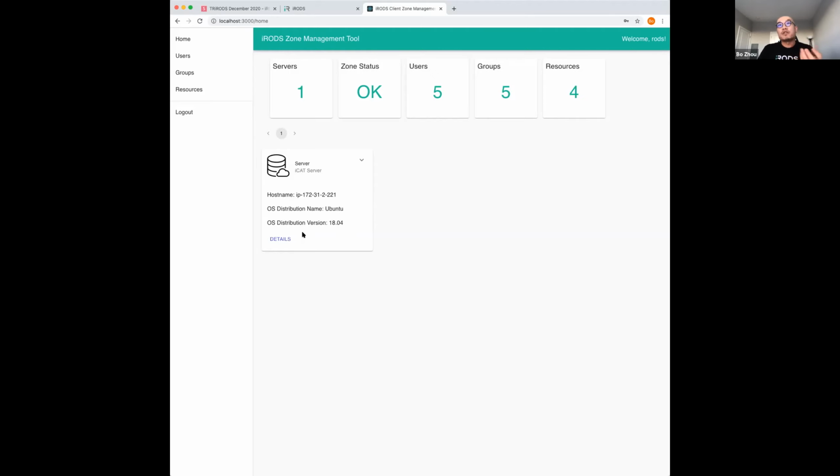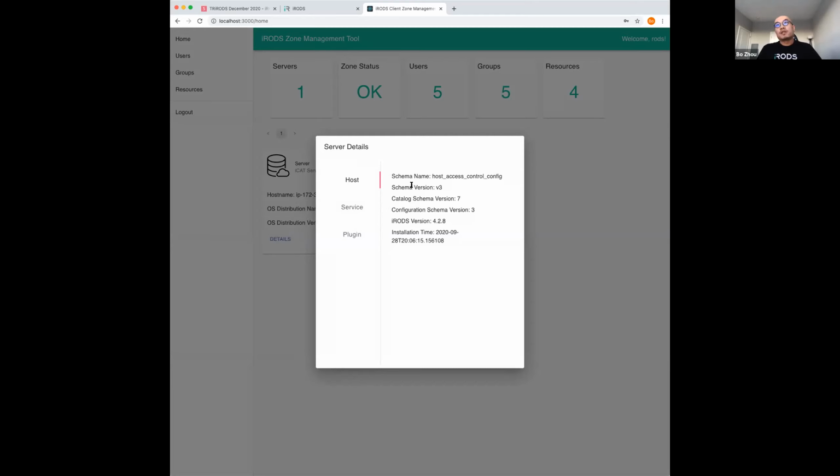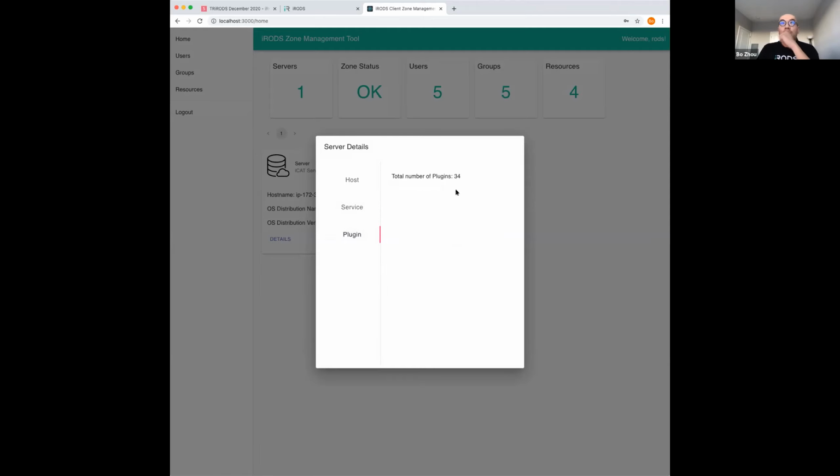You will also have the chance to know the details by clicking the details button. From there, you will see more configuration information, for example the host, how many services, and the plugins. All the information is there.